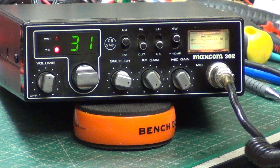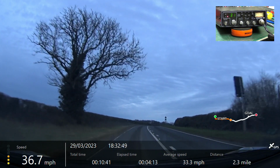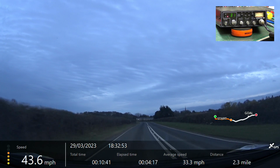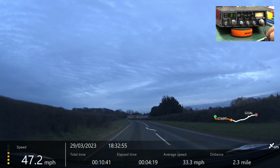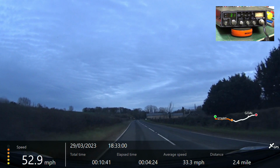Over. Roger, got you going round Scratchy Corner, Wilsford. I'm on a Maxcom 30E from 1985, doing a 4 watt output, and I'm on the factory original mic, over. Yep, roger that. All received. Excellent.